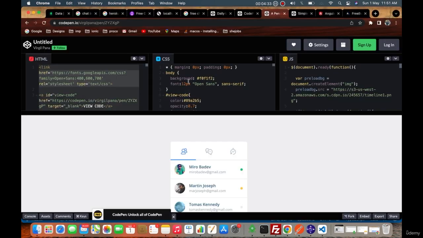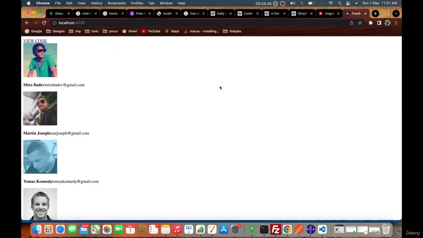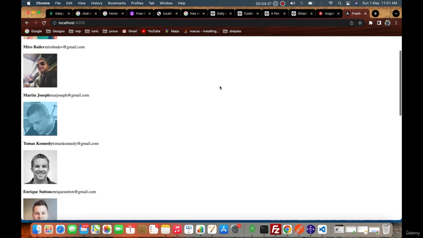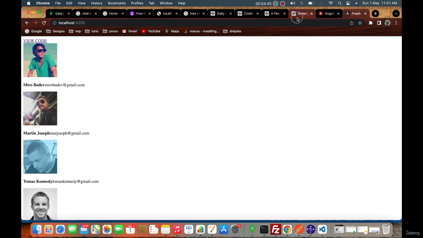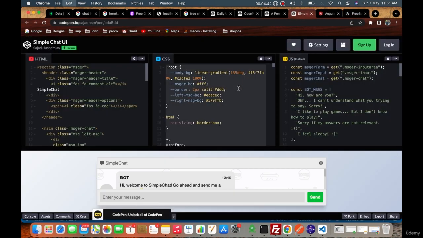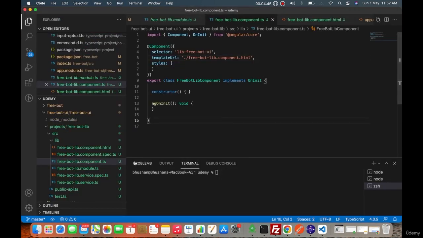If we see it here, you can see it is broken, but it is because the styles are missing. So let's quickly copy the styles as well, and for that we again need a styles file available.